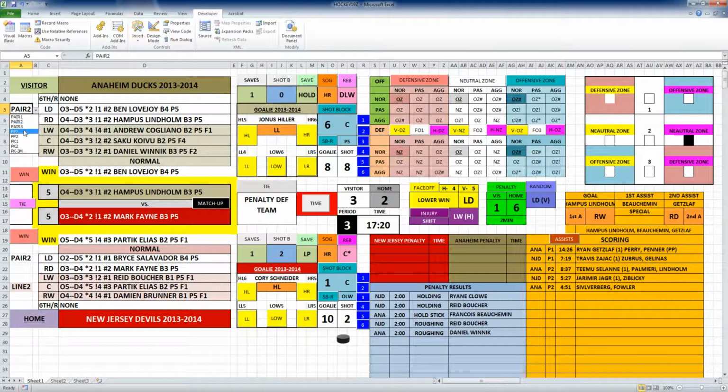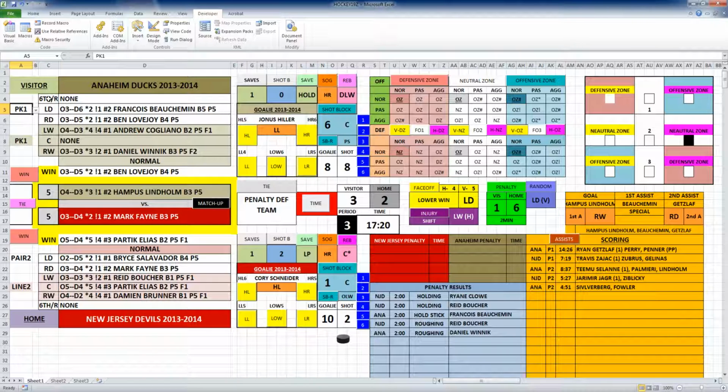You notice we do have power play 1, power play 2, penalty kill 1, penalty kill 2, and actually a 3-man penalty kill as well. So they'll be going on the penalty kill, and these guys will also do the penalty kill. But you notice that Hampus Lindholm is not actually a defenseman there, but let's say that Francis Beauchemin was the one to get the penalty. If you switch over to penalty kill 1, he obviously can't be in there because he's in the penalty box, right? So what do we do about that situation?